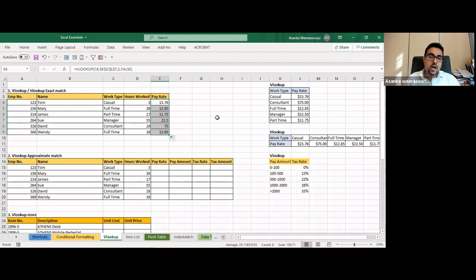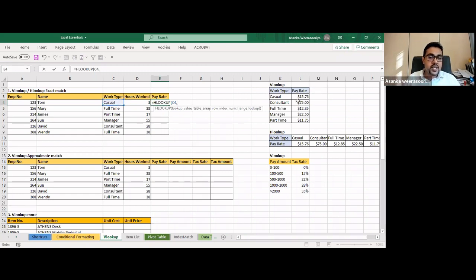No issue. Okay, I'm going to do the same with the horizontal lookup table, HLOOKUP. Now I delete these values. Same thing, the only difference is the way of displaying the data. Again, equal. I'm not going to use VLOOKUP because I'm going to refer to this horizontal table. So here I type HLOOKUP, same lookup value. You are going to search by the work type, so this is the work type C4, comma.